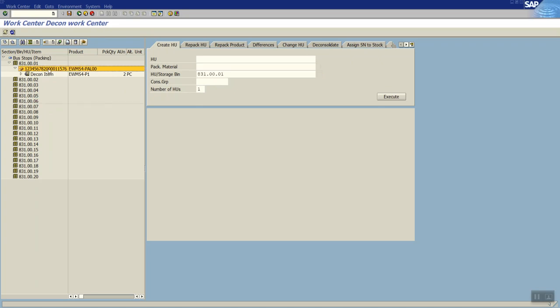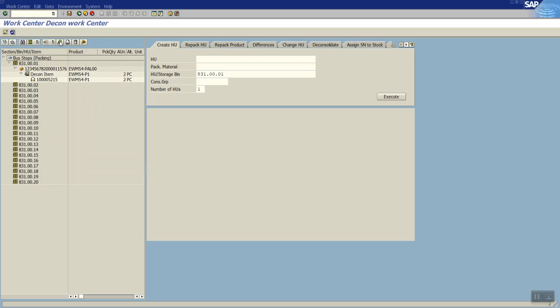Now in my scenario I am good with this. Whatever my vendor sends, I want to put away directly into my storage. So in that case I don't need to do anything, I just have to confirm this and then save it. The activity is completed.